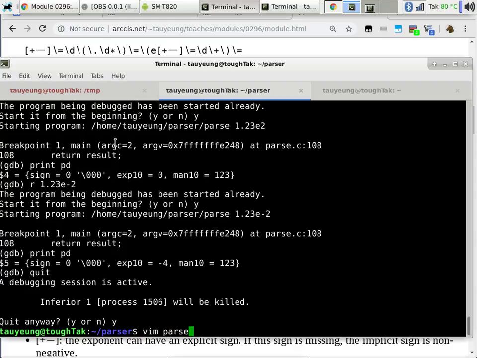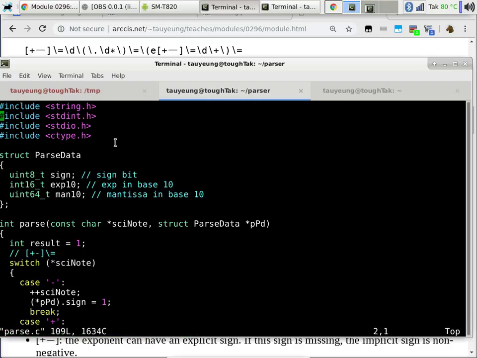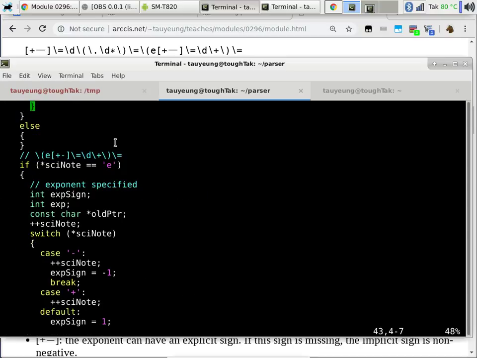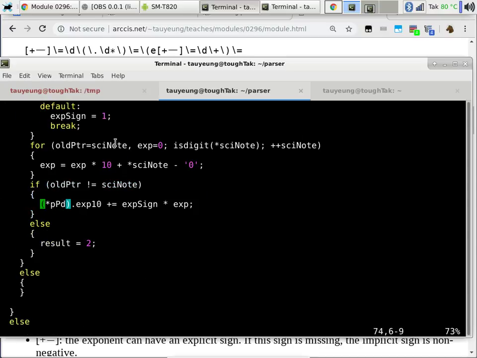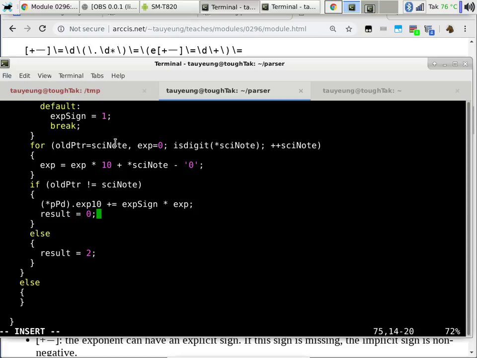I mentioned that there's one problem because I forgot to confirm the number is actually good. So I need to confirm it here. That result is 0. Everything is good.